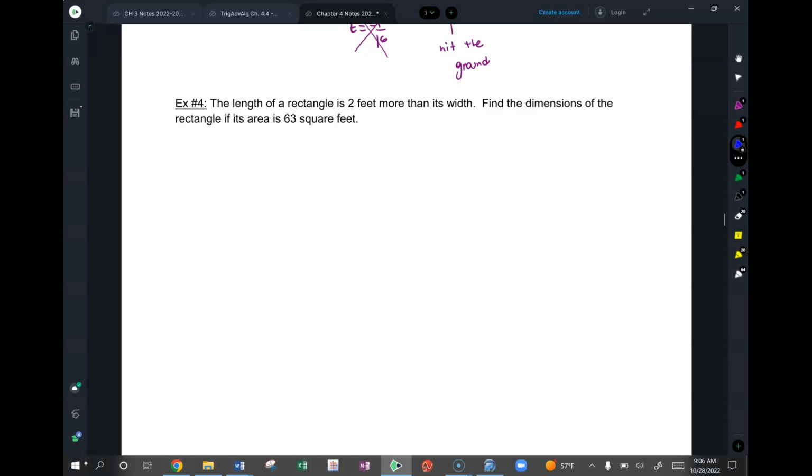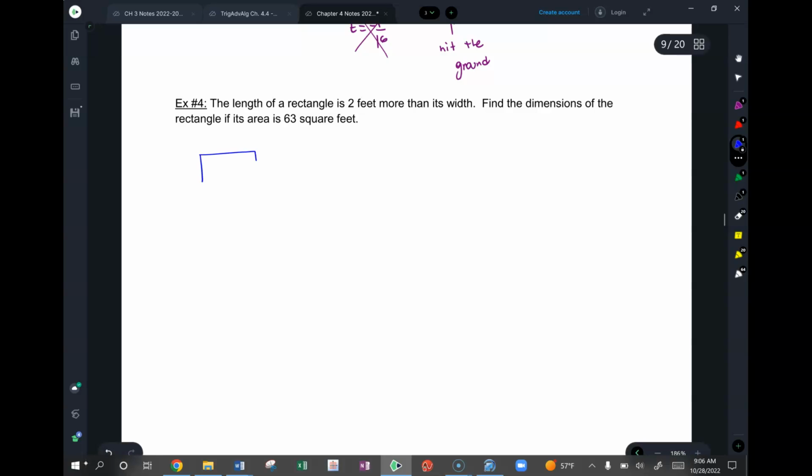When you have a problem like this, the first thing you need to do is draw the diagram for it. This might be a simple one, and you might think, oh, I can do it in my head. I don't know what Ms. Malik is talking about. Fine. They're going to get complicated. Get used to the format.